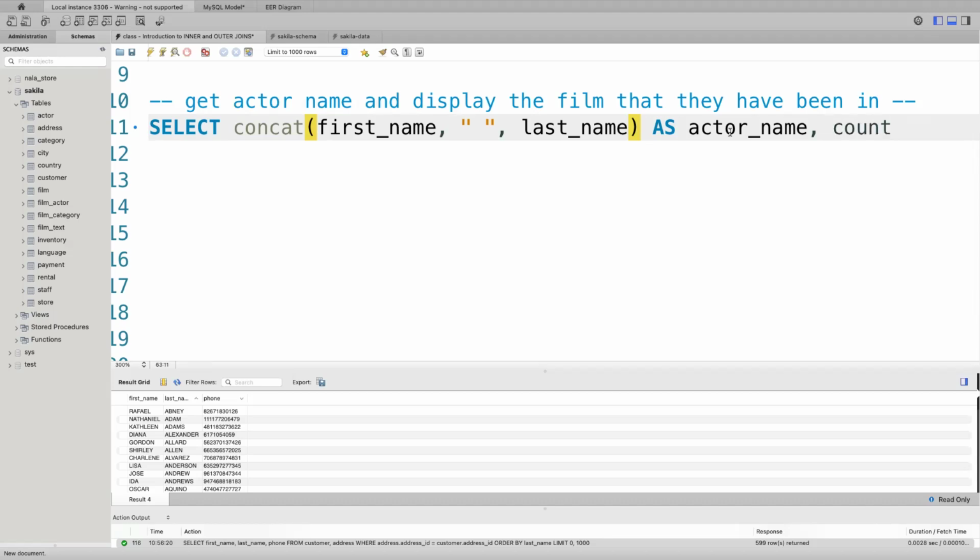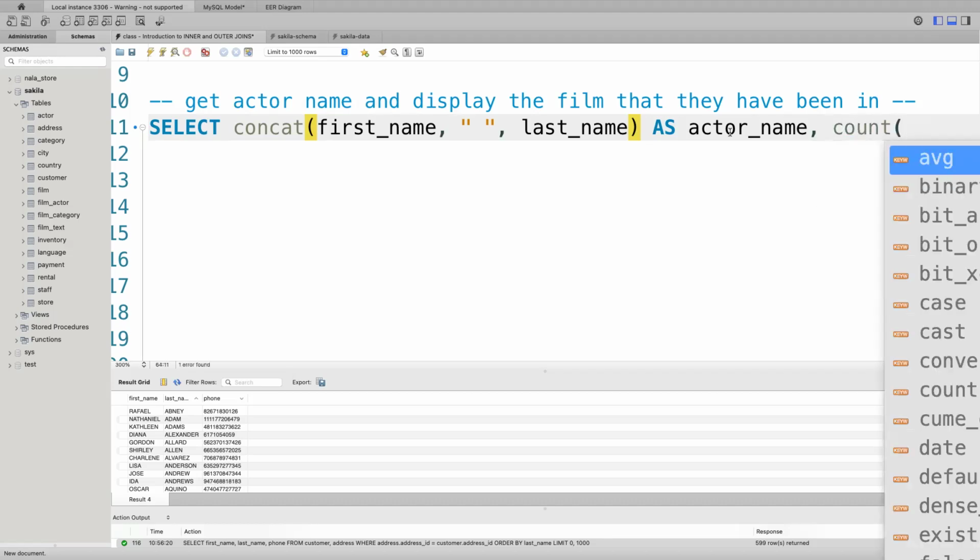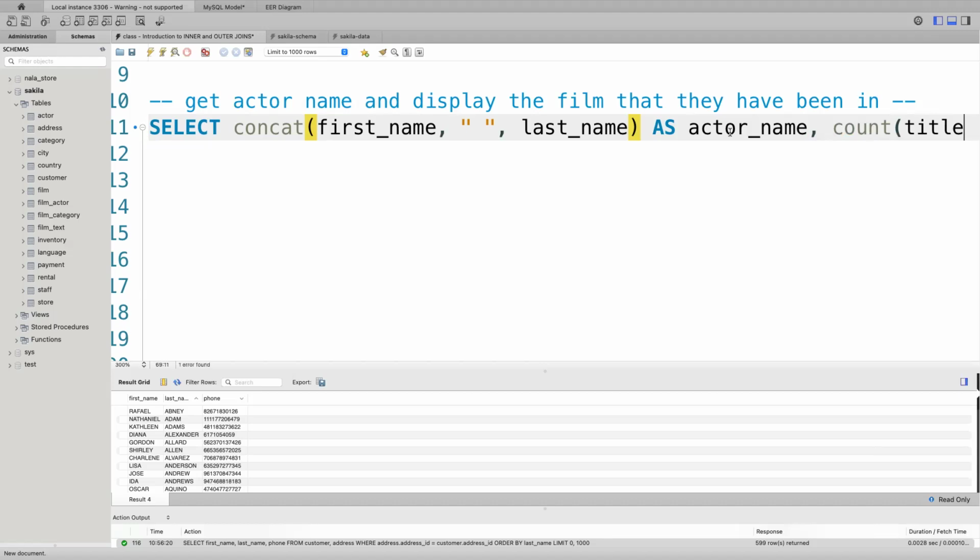So you do a count based on the title, like this. And don't forget to mention which table this comes from. So I'll type in from actor. This is the name of the table.